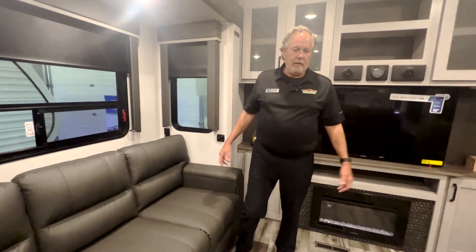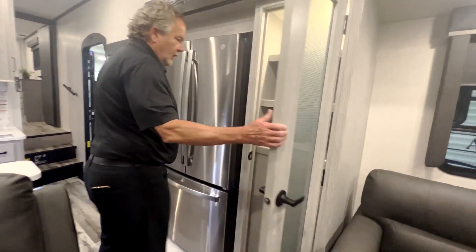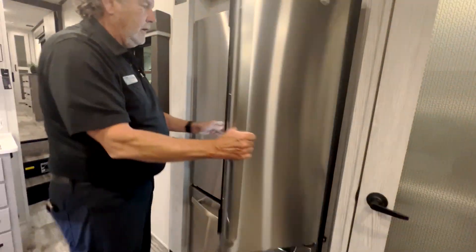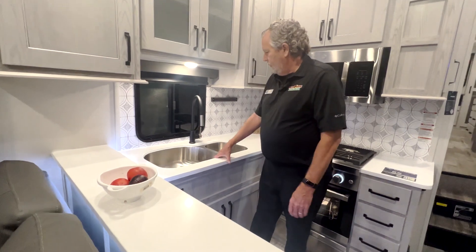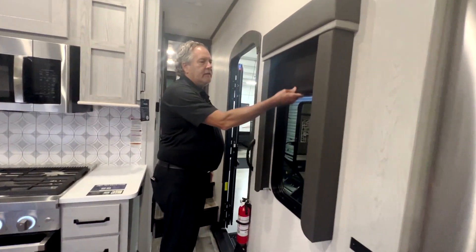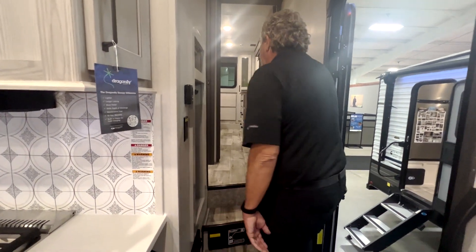This opens up into a tri-fold sleeper sofa — nice entertainment area. There's a large pantry, and the light comes on when you open it. Residential refrigerator with plenty of space and freezer. Really a nice kitchen — it doesn't take up a ton of space, but it's got a credenza you can work off of. Nice separate sink, full-size microwave, and a little bit bigger oven. One thing I like are the roller shades — they go up nice and easy. It does have an onboard vacuum system and two air conditioners.